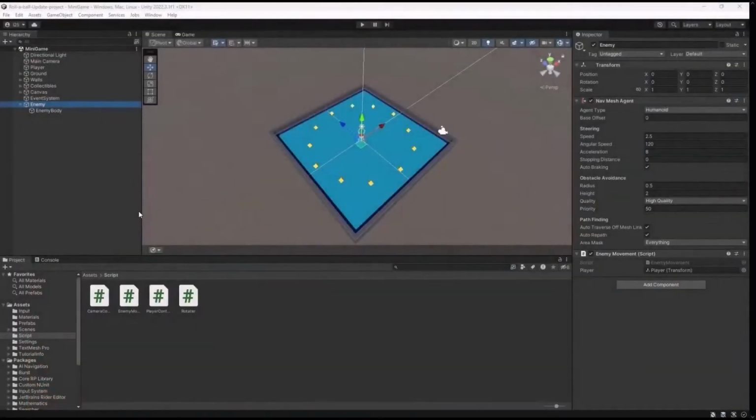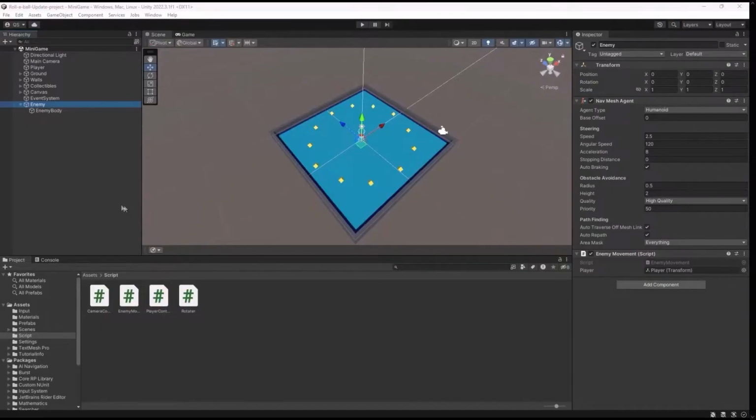In this section, you'll create static obstacles for your game and configure them to work with the NavMesh obstacle avoidance feature. This will make the game much more challenging and interesting. Let's start by creating the obstacle game objects.